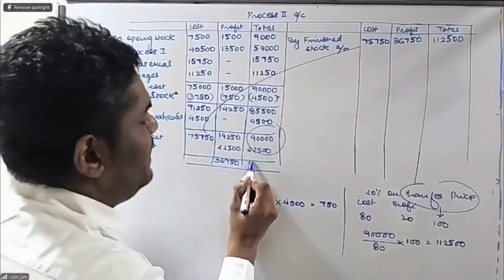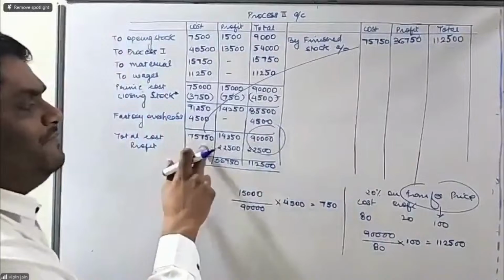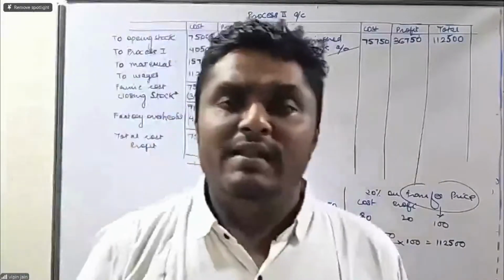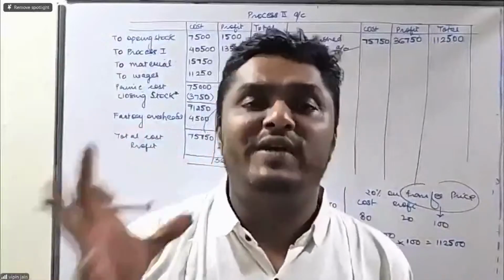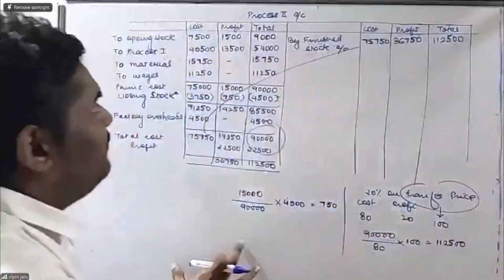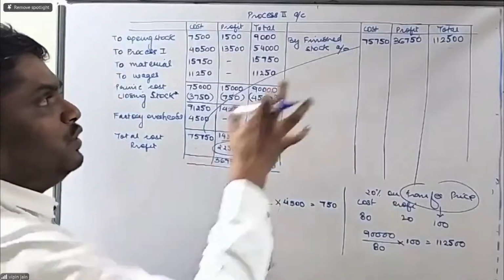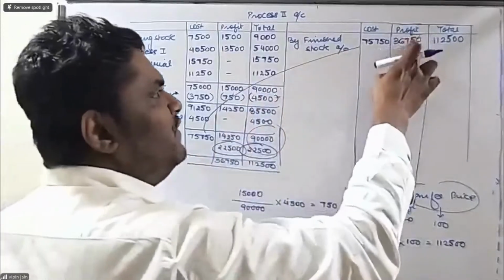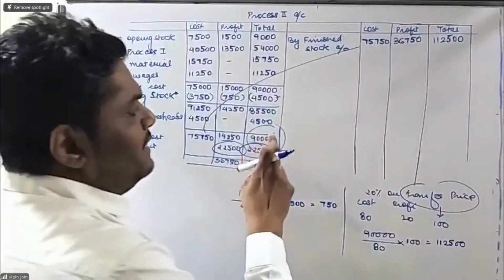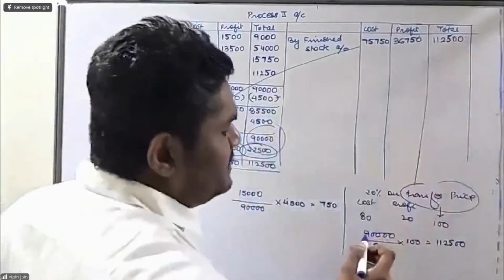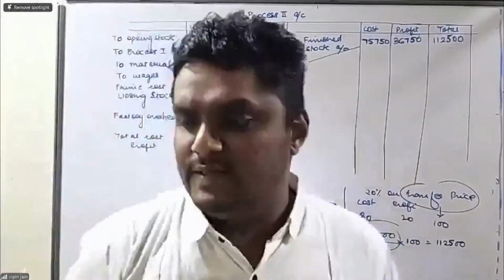This point is very, very important, guys. Don't calculate this profit on 75,750. See, this kind of thing is done when every process is to be treated as a separate profit center. So when talking about the profit of process second, it is 22,500 only. But the total profit till date of process first and process second is 36,750. So this calculation of 1,12,500 is done on 90,000, that is this figure, not on 75,750.